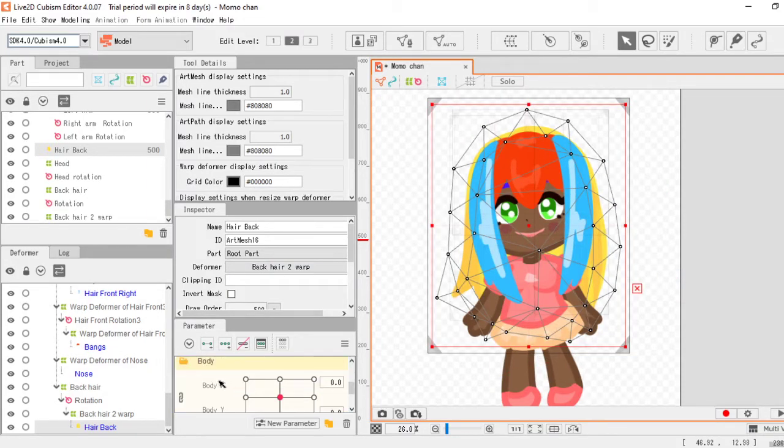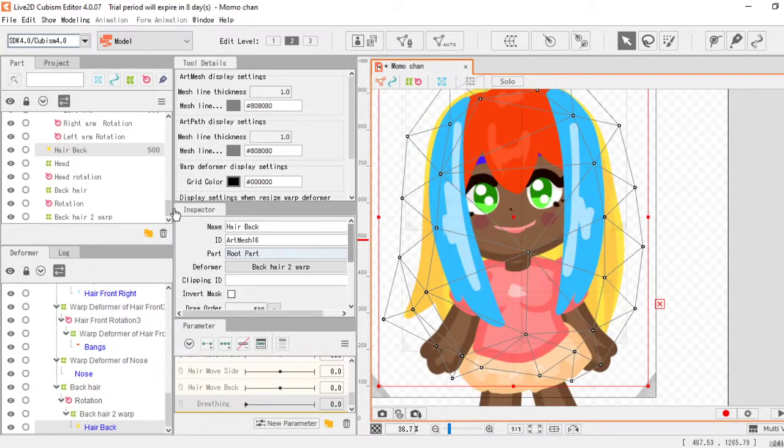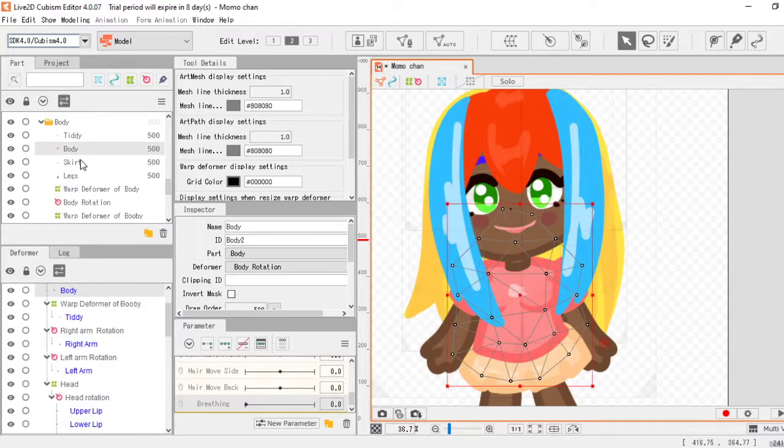So now we have all that. Now we have the physics part. So the physics are a little confusing. We're gonna do the breathing first. The breathing, all you have to do is go to the body and just kind of make your character look like they're breathing. Do the 1 and 2, this being neutral, and then we're gonna make her breathing.